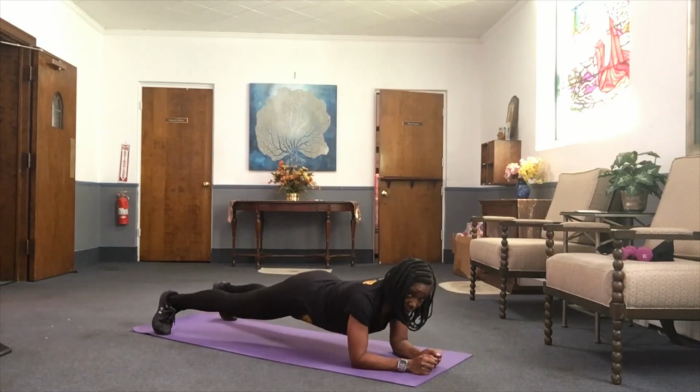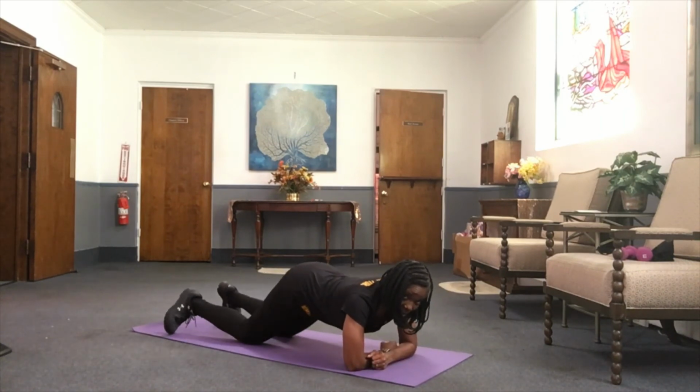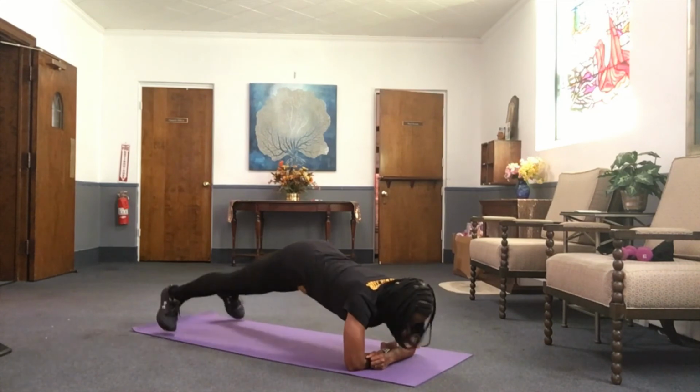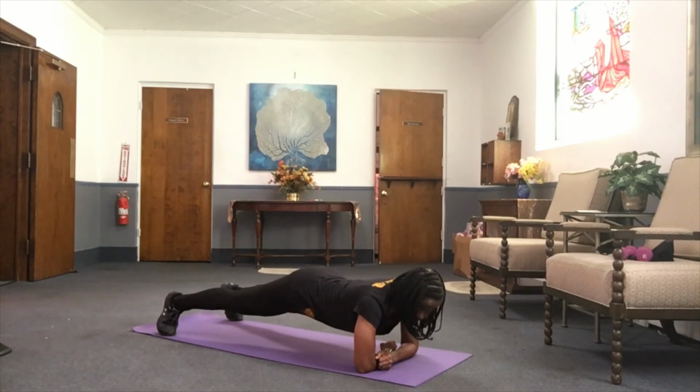Now take your arms and fold them in. If you want, you can stay here. If you're on your knees, try to come up to your toes and hold that plank. For more, you're gonna roll up into a pike position. And it looks like this.